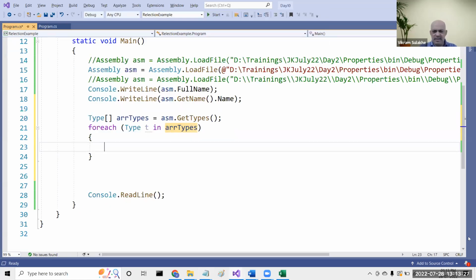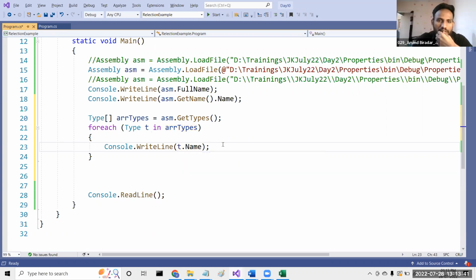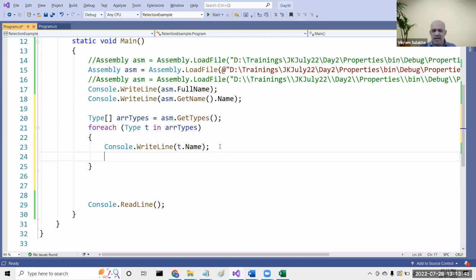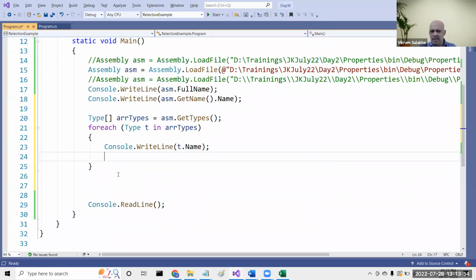Intuitively, what do you think would be the property? t.Name. Right. So coding doesn't have to be only knowing it beforehand. This is very intuitive coding. It's fairly easy to understand. Now I've got my classes out here. I've displayed all the classes. Let's try running this code.